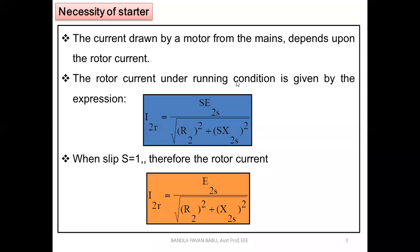There exist two cases, as we have seen. One is the running condition, which starts from S equal to zero, but actually we are not substituting S equal to zero; there should be a certain slip value. The other is the standstill condition, where S equal to one. That is the final value. So our limits are between 0 and 1, S equal to 0 to 1.